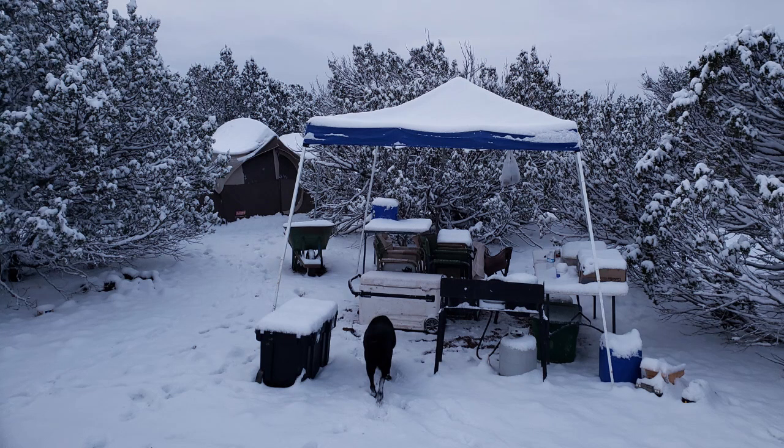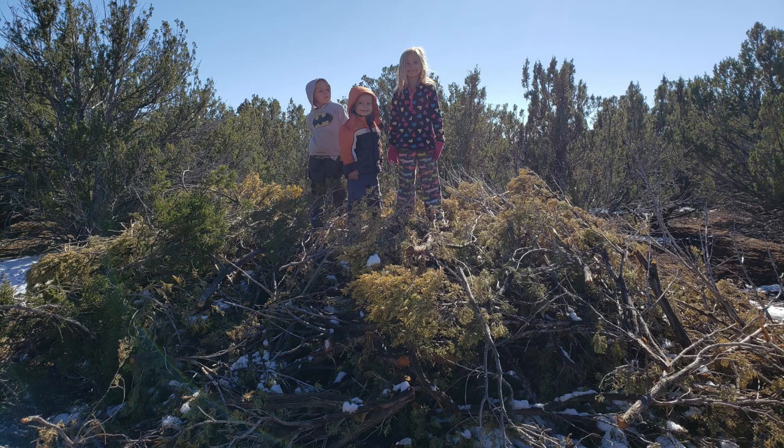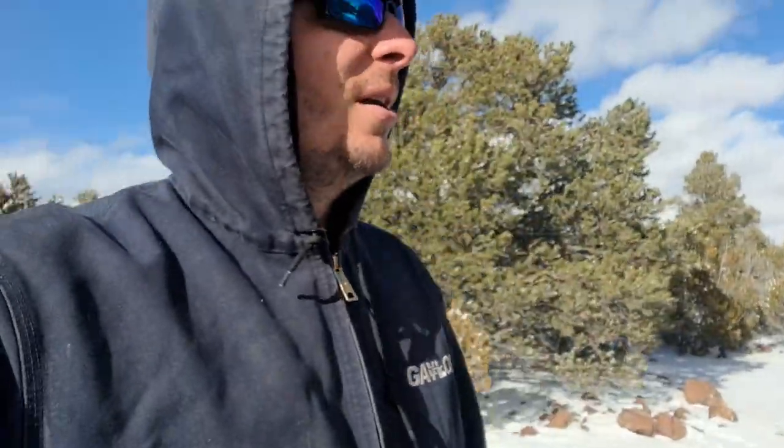But throughout the first few years of owning our land, we camped in a few different spots. I think we have like 4 different fire rings set up, just moving from spot to spot, closer and closer to where we are now. We had to remove a bunch of trees to extend our driveway in, and that's one of the reasons why we would set up in one spot, and then once the road got in further, we found another good spot to be closer to where the action was, where the work was, clearing the road.